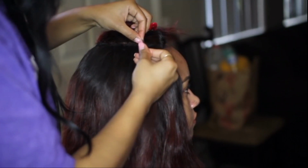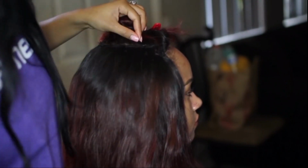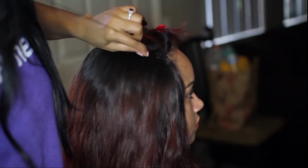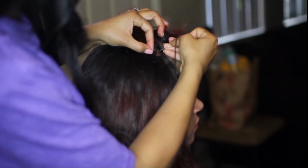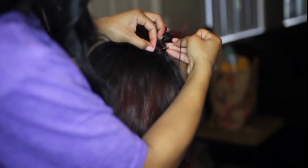And once you get up about as high as I was when I did the anchor stitch, you want to make sure that you are now using single wefts, or if you are using double wefts, you're cutting it at the ends because you don't want the wefts to be bulky, okay?